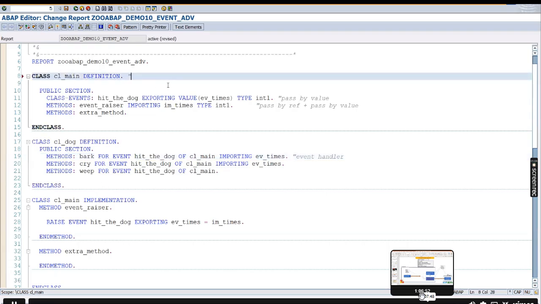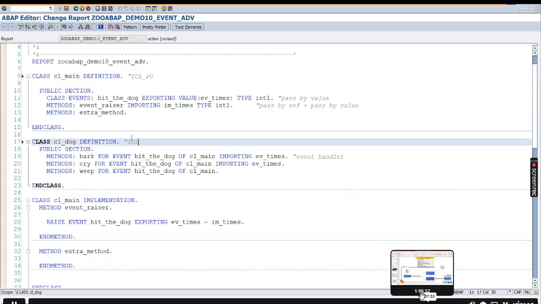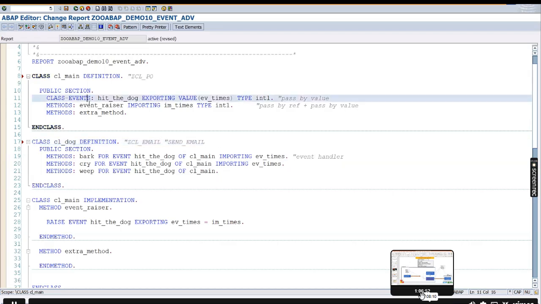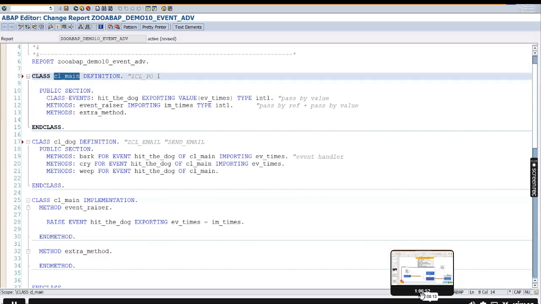I will tell you. Here you create ZCL_PO, okay? And here you create ZCL_EMAIL. In email, you put one method called send email, okay? Send email. This is the event handler method, okay? Send email will be your event handler method of the event, and in the main class itself, you define the three different methods. So one is create PO, another is approve with manager, and another is approve with project manager.